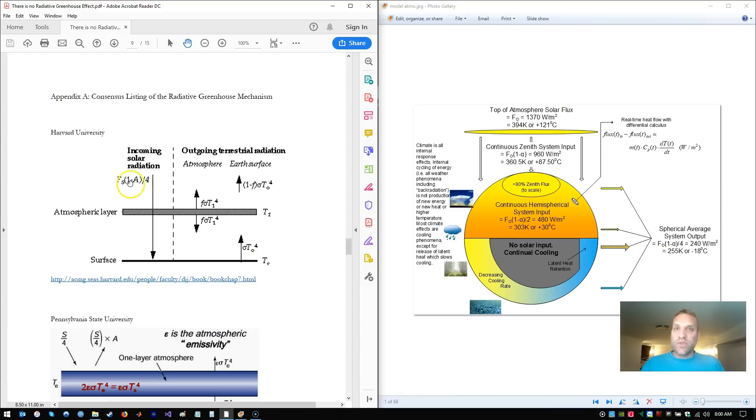So what if we use the real sun on a spherical earth with real solar power in real time falling over the earth? You don't have minus 18 degrees Celsius solar power. You have real sunshine, and real sunshine at the top of the atmosphere is equivalent to 121 degrees Celsius. It's hot as heck. By the time it gets to the ground, it's still somewhere around 90 degrees Celsius. It's quite warm, spread over the entire hemisphere that it falls on at once. It works out to about 30 degrees Celsius worth of power, worth of temperature driving potential.